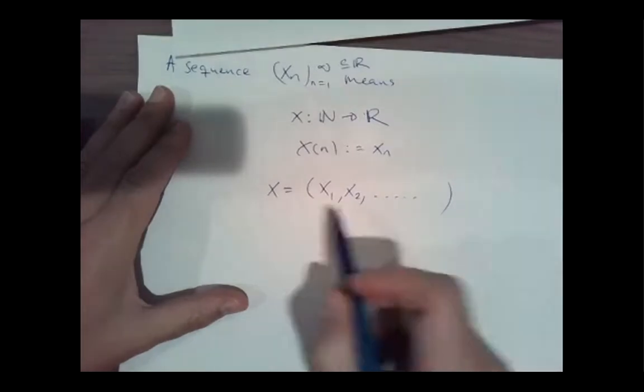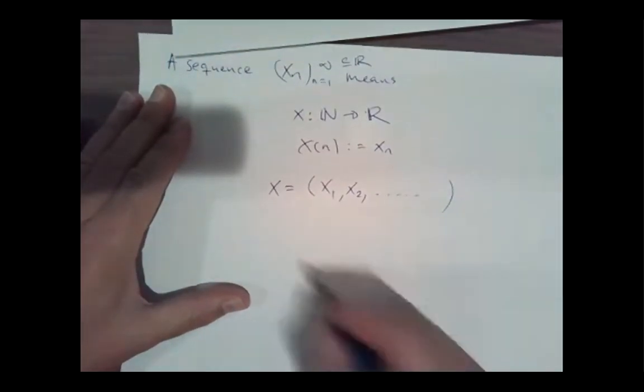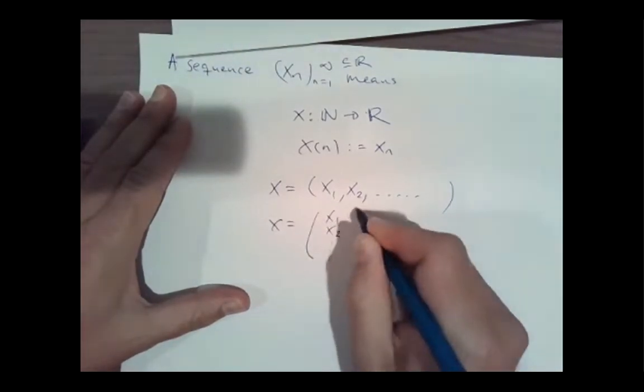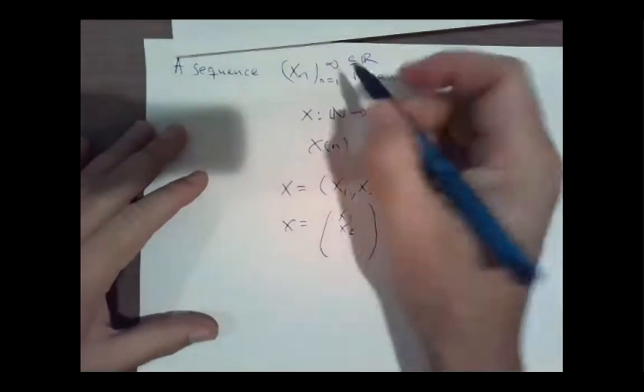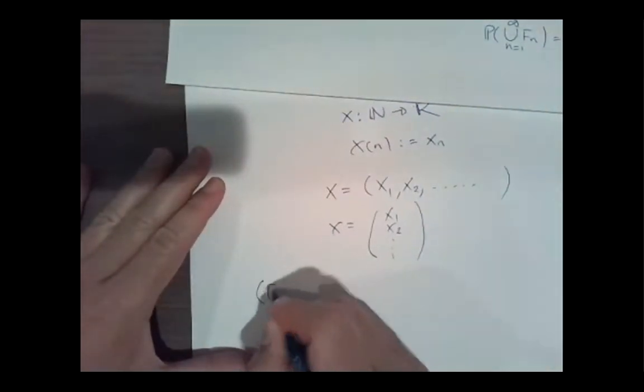I don't know if you have a preference for thinking about x as going this way or going that way, and of course also just write it like this. Oh, and each of those are sets, like x1, x2. So that's exactly the same thing. It's a sequence of sets. So I will have that. So what do I mean by this?